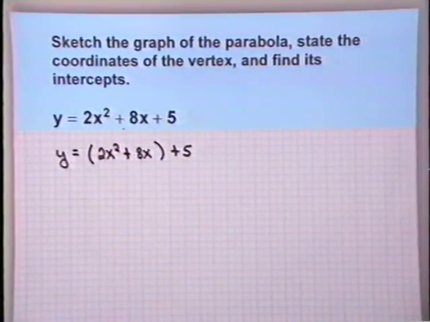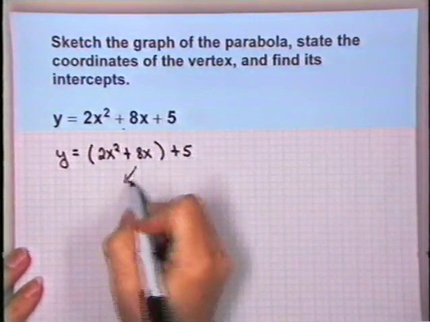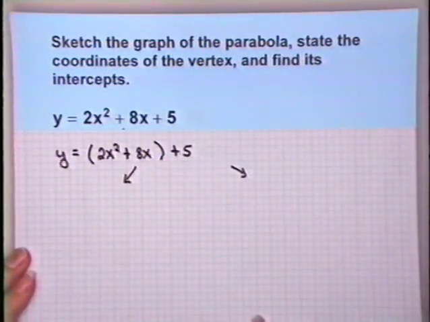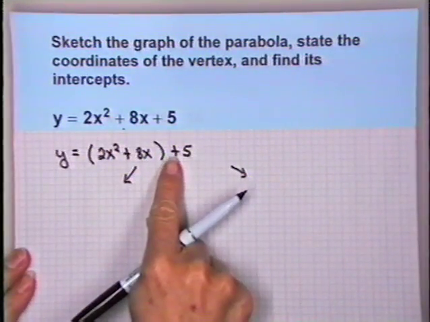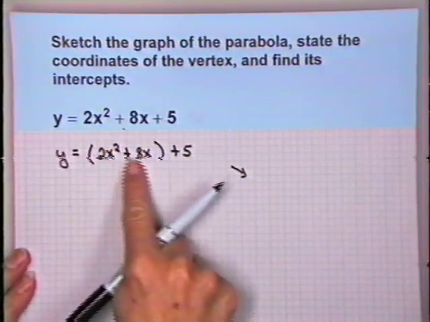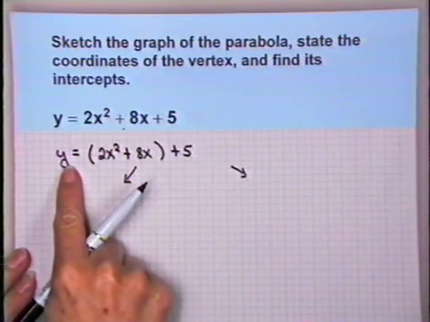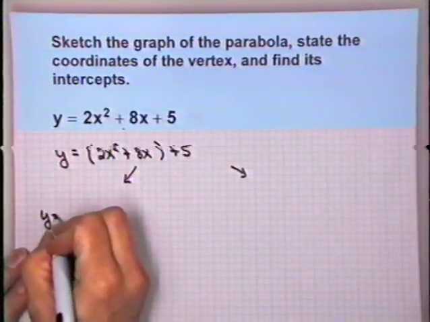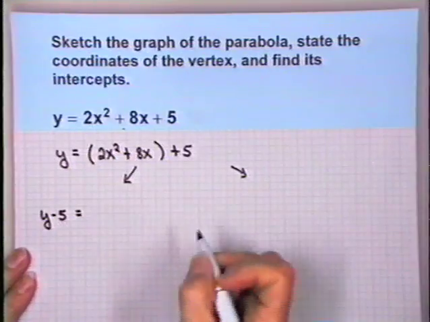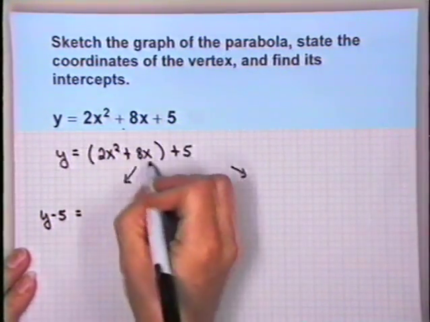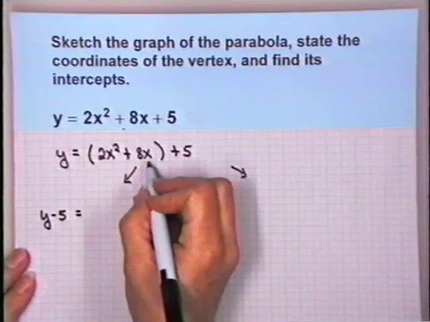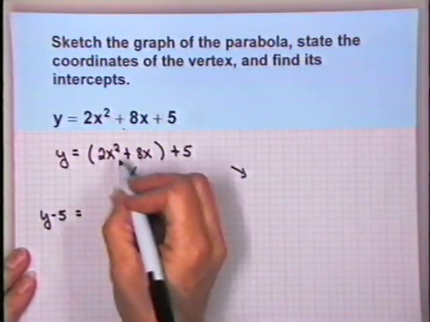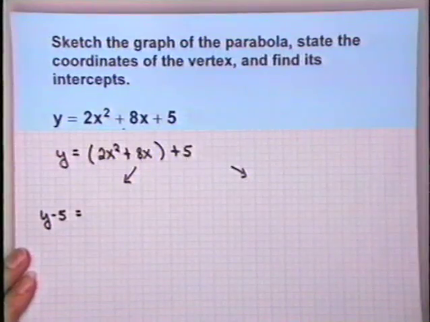Now here's where I want to show you two different techniques. They're really the same thing, but it's just looking at things a little bit differently. The first thing I'm going to do is anytime you have a constant over here that's not in this grouping, we're going to bring that over here with our y value. In other words, I'm going to subtract 5 from both sides and write this as y minus 5. And if I do that, then I don't have to have necessarily the parenthesis here, but I'm going to be thinking about completing a square, and I know that I need to have a coefficient of 1 in front of x squared in order to complete a square.